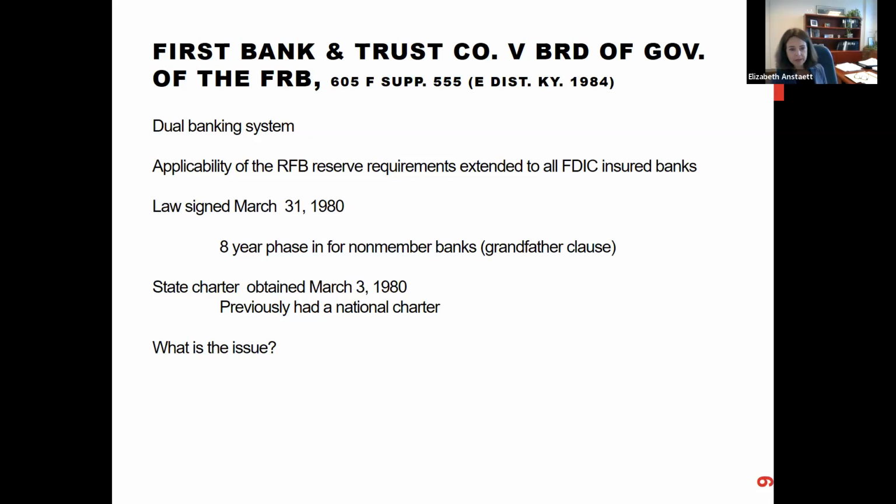And this is very common in banking law. It's called a grandfather clause or a grandfather provision, where they said that it would not apply until a certain date in the future, and they would have a certain date that they looked at. And here we had a bank that was switching from a national to a state charter, in fact, to avoid these reserve requirements. And the question was whether or not they were going to get the benefit of this grandfather clause.